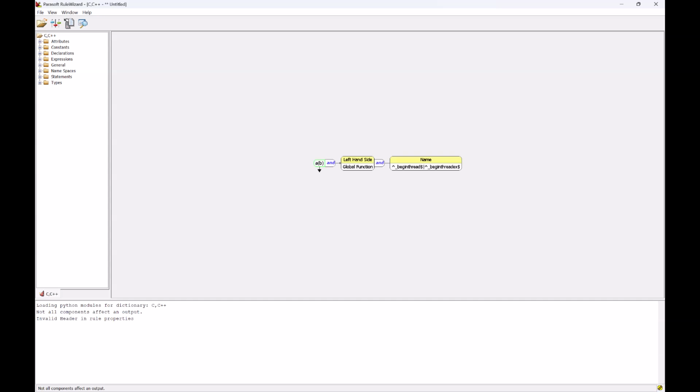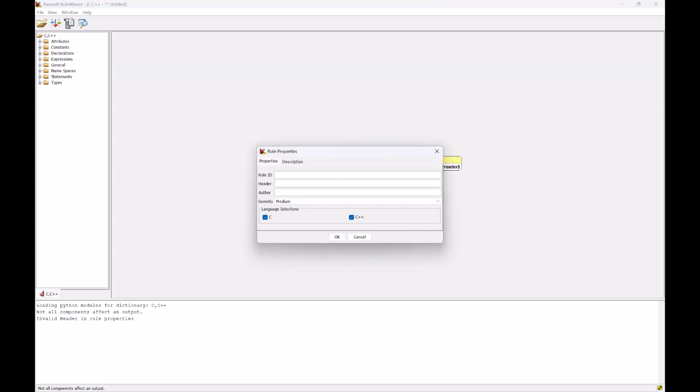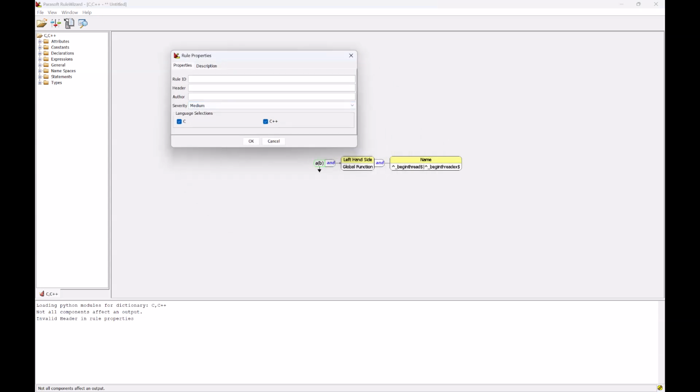It is time to associate or create a rule ID for this. Right-click on the surface area and select Properties. Now the rule ID has a special naming convention: it must be separated with a hyphen. To the left of the hyphen is the rule's category. So I will name it ASAP, for as soon as possible. Hyphen, then the name of the rule. Let us just say that it's a Win API rule.